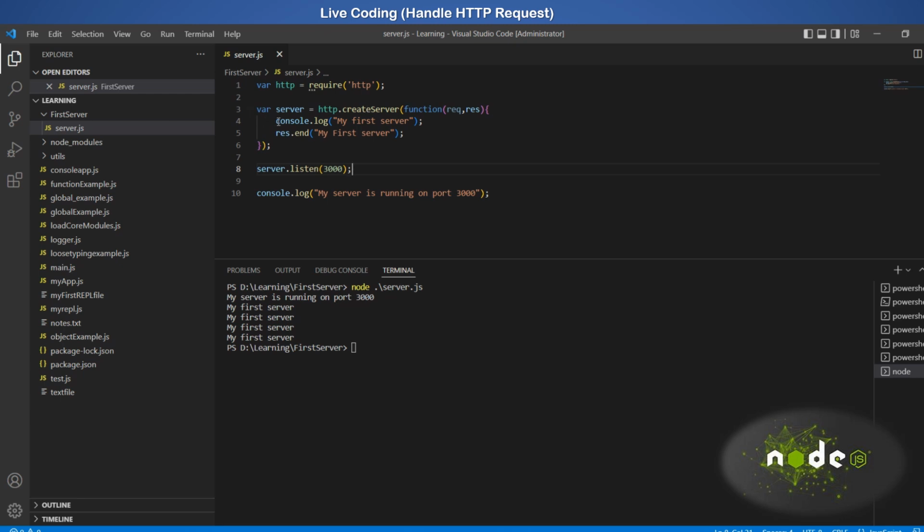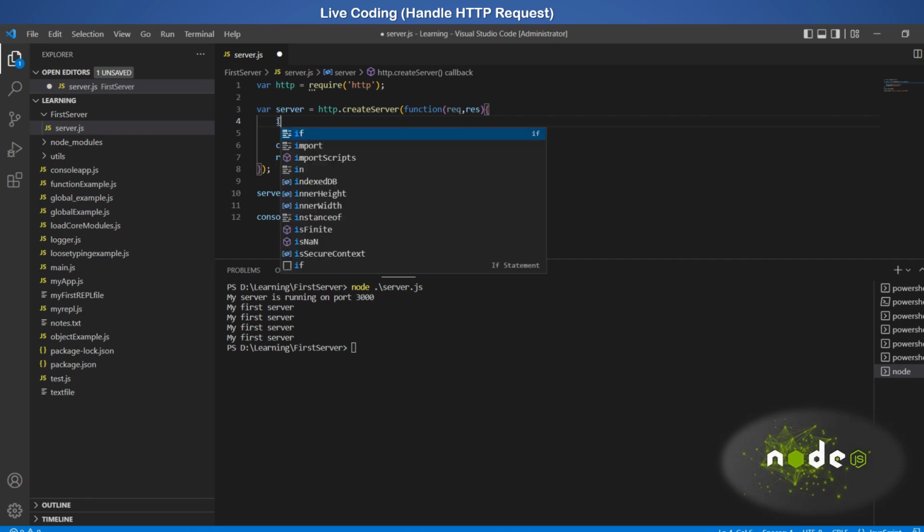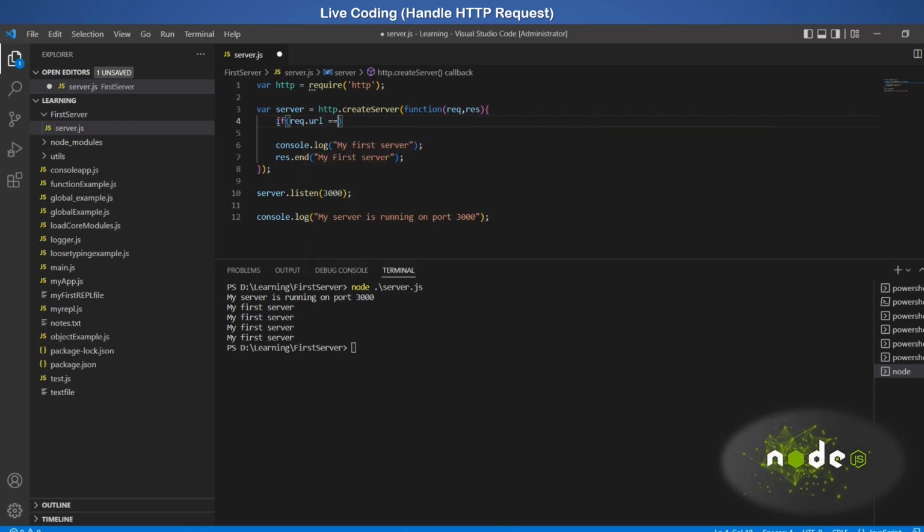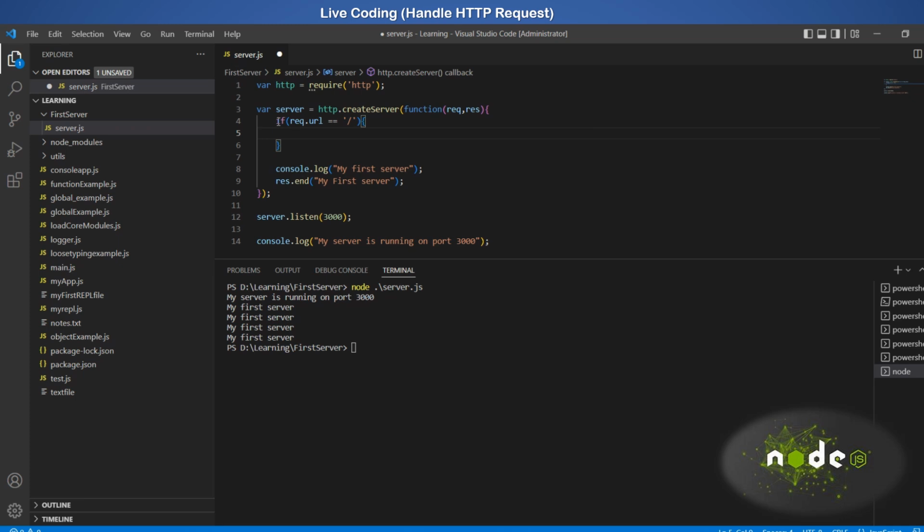As I told, the request is the one which will help us know the request URL or its parameters, etc. So let's see, if request.url equals just slash, then we can give a different response to the client. Let me just copy this.